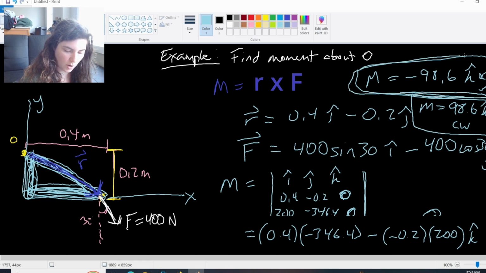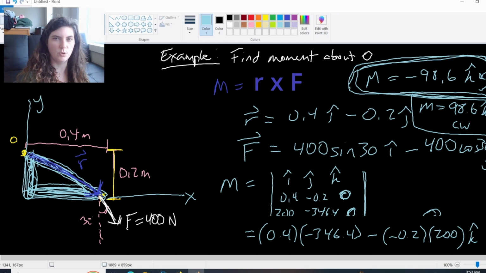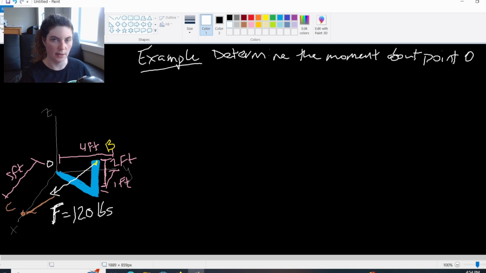Again, you only need to write one of these answers. Just whichever one makes the most sense to you notationally, if you want to keep everything in the positive, or if you just want to always know your notation, right? Know that you're going clockwise or counterclockwise, what your positives and negatives mean. That's what's important. Let's look at one last example.